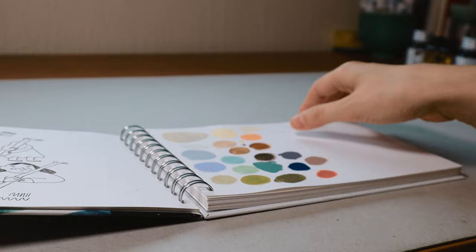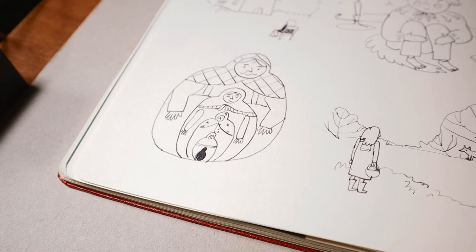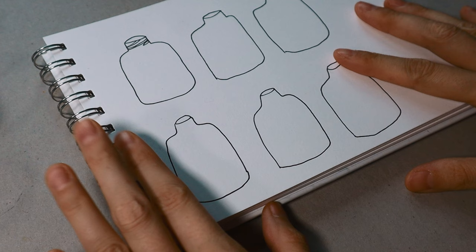Part 2 of my fountain pen video, and this week I am showing you the swatches from the inks, and I'm also just doing a cozy drawing session with you all. Okay, hello to this swatching session.